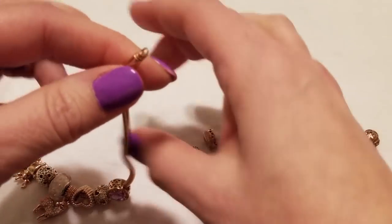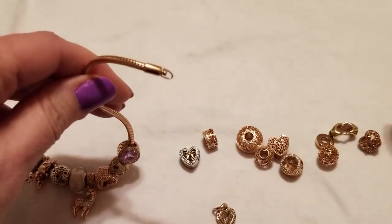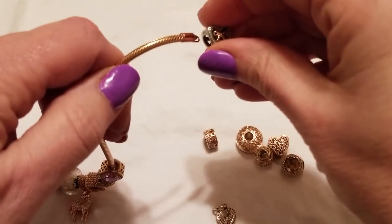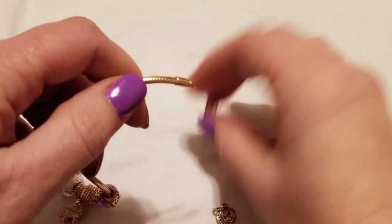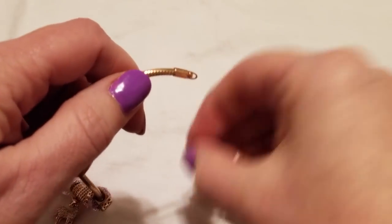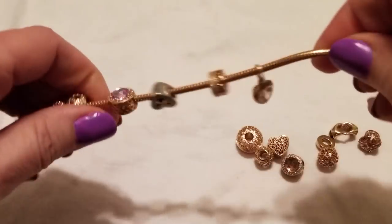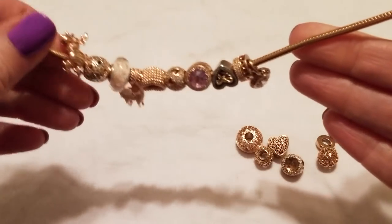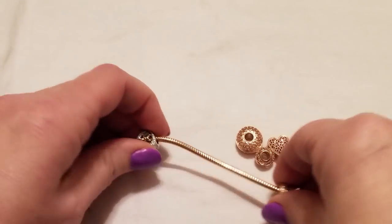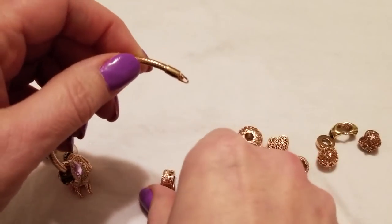So which side should this heart be on? How many charms we got on this side? 1, 2, 3, 4, 5, 6, 7. Yeah, this side. I think it should be on. Nope, don't like that. I can already tell I'm not gonna like that. I'm gonna do this one like this.